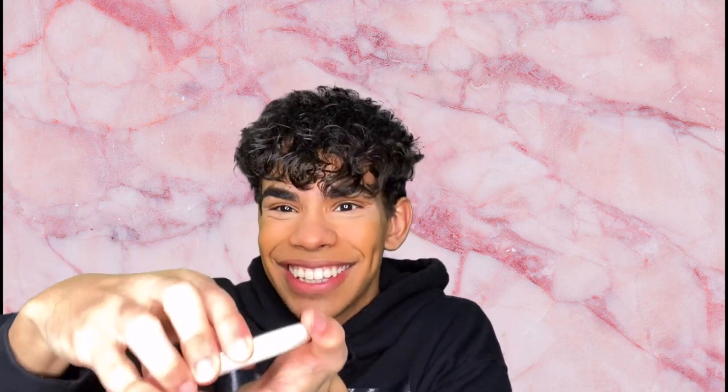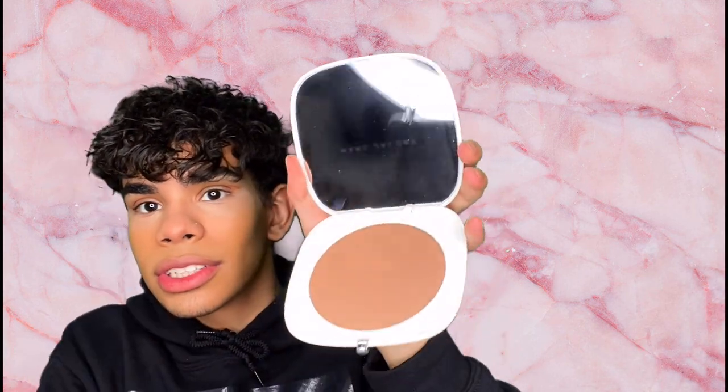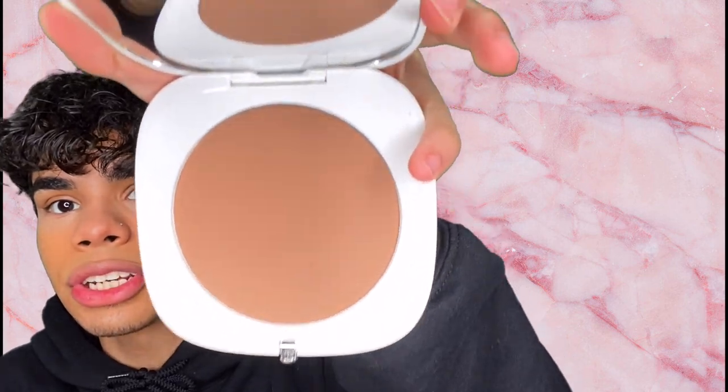The component does look like this. It's white and it says Marc Jacobs right here. And then when you open it, it has a little clasp right here. You just press it and then it opens like this. Okay, I can open it. I got it. And then you got the Marc Jacobs right there. And then this is what the shade looks like. And that's the Tantalize shade. And it's honestly, I would have liked it a tad darker, but it's honestly perfect for my complexion.